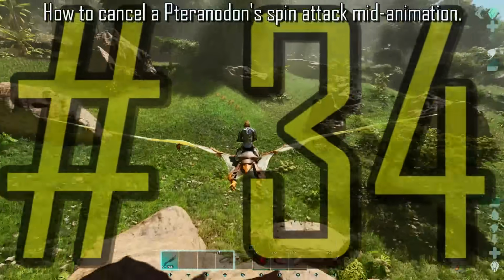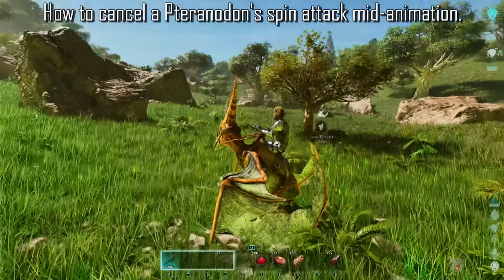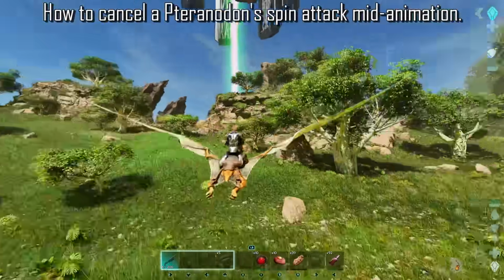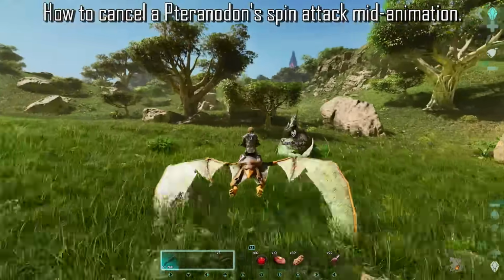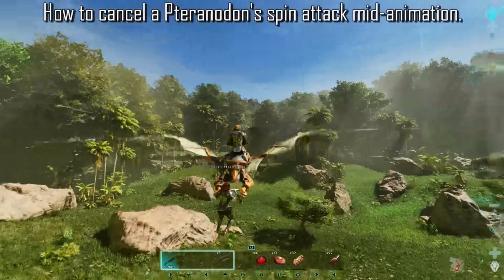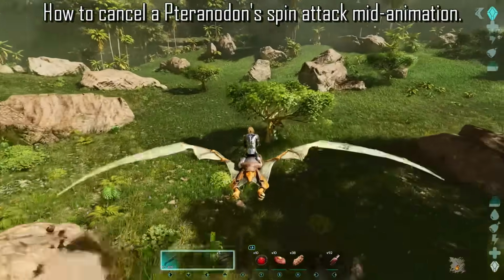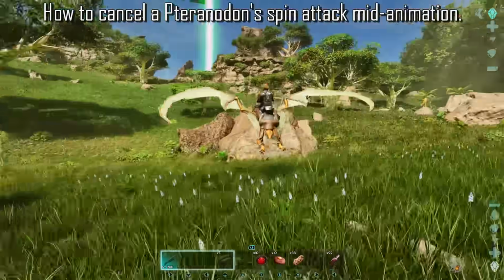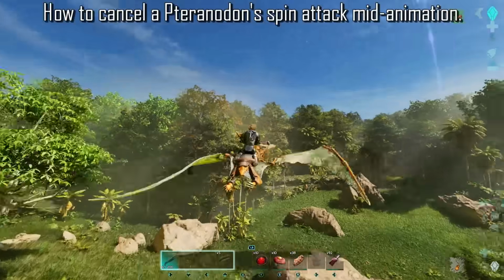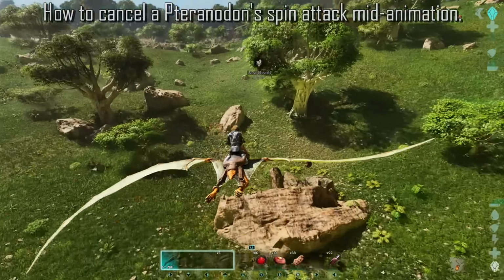You can cancel a Pteranodon spin attack by landing mid-animation. I use this all the time in PvE, but that's mainly because I find it takes too long for the animation to complete. It will still deal the same amount of damage as it would if it was performing a full animation. However, it's probably far more beneficial in PvP, as it can stop all momentum dead, making your movements unpredictable. You can instantly change direction and attempt to pick up a player straight away.